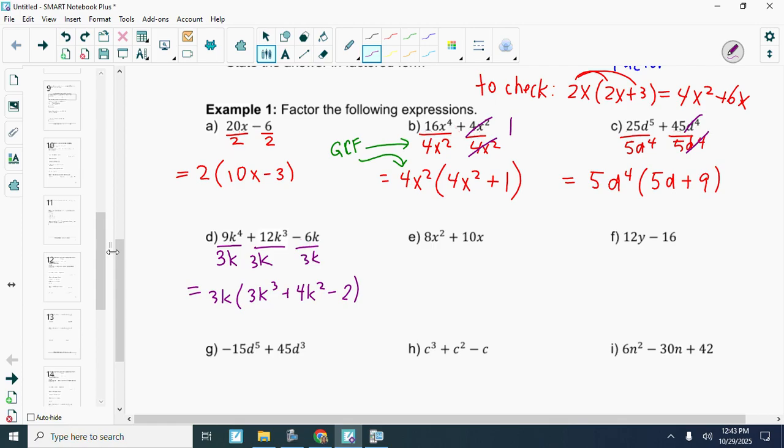When the numerator and the denominator, the top and the bottom, are exactly the same, that's the same as saying 1. So there's 2 terms in this question, and so there's 2 terms in the brackets once we pull out the GCF. There's 2 terms here, so again, there's 2 terms there. So just make sure that that's working as well.